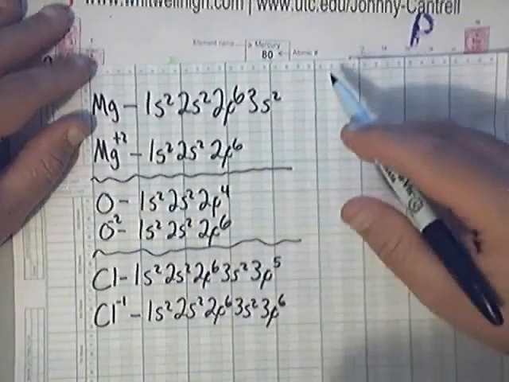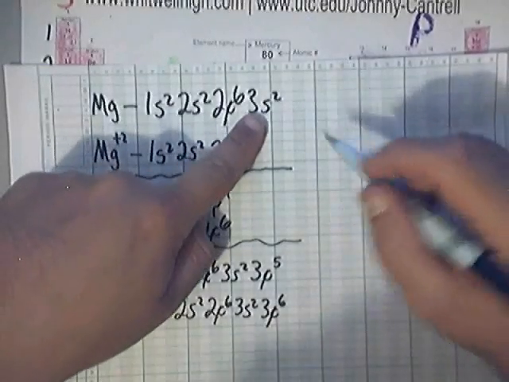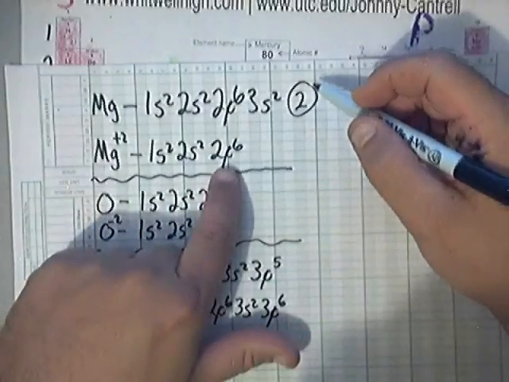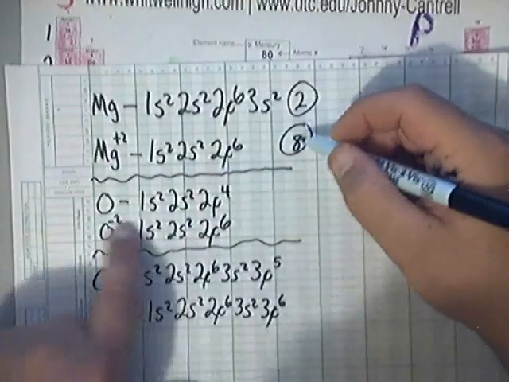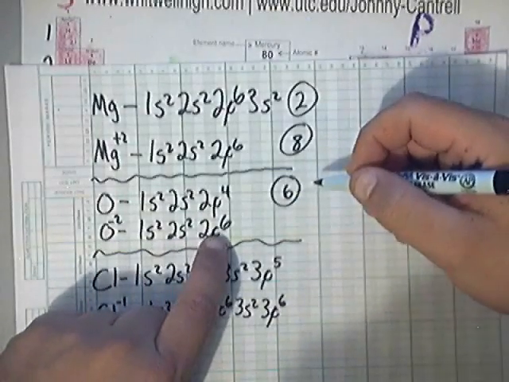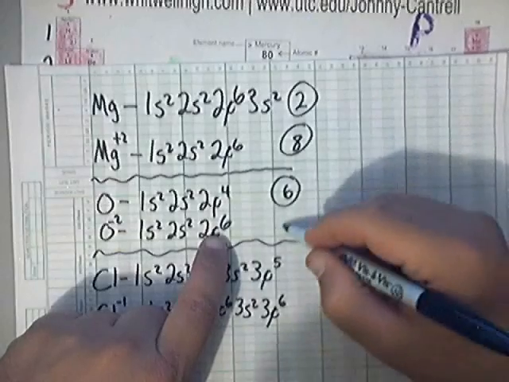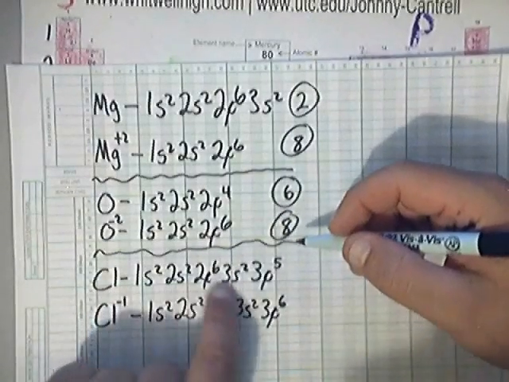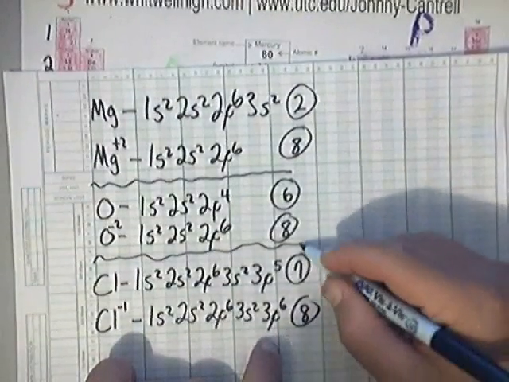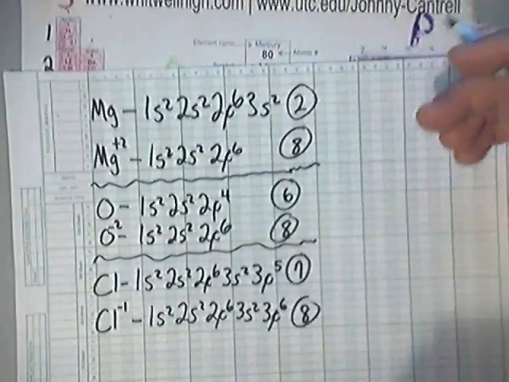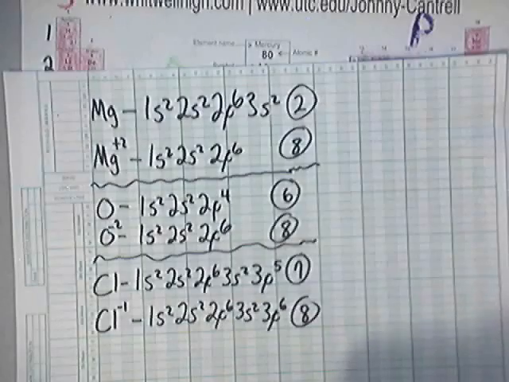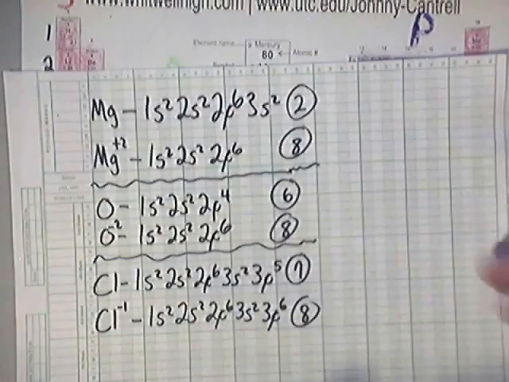Now, as far as valence electrons, if you look here, the valence electron count on Mg is 2. The valence electron count on Mg here is now 8. Notice here, the valence electron here is 6. But notice here, now, oxygen as an anion is now 8. So basically, look here again on chlorine, that's 7 valence electrons, but as an ion, that's 8. Notice that's the whole purpose of these anions. Basically, these cations and anions, they want to have an electron configuration of a noble gas. That way they can be happy and content and perfect.